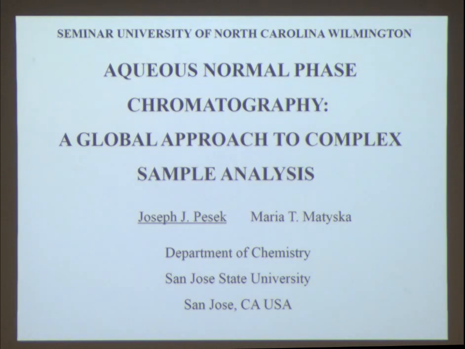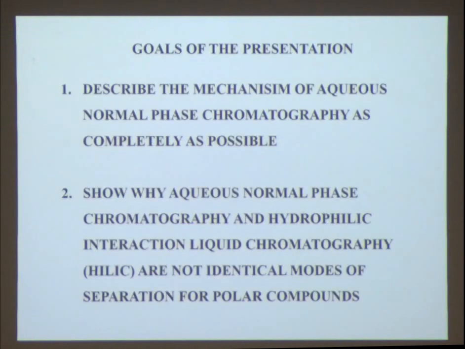Actually, if we've made it in years, it would be 25 or more, on the development of what we refer to as aqueous normal phase chromatography. And it's based on a particular type of material that we developed in our laboratory over this period of time. So what I want to do is describe how aqueous normal phase chromatography works and show you why it's different than a technique that's also used to separate polar compounds, referred to as hydrophilic interaction liquid chromatography, and give you a hint of why this particular method has a lot of advantages to it, and then show you some kinds of applications.